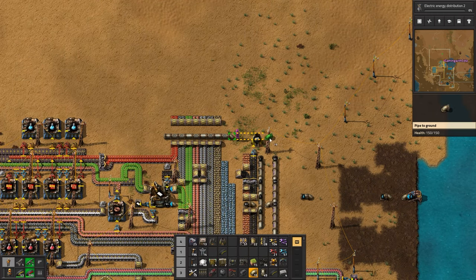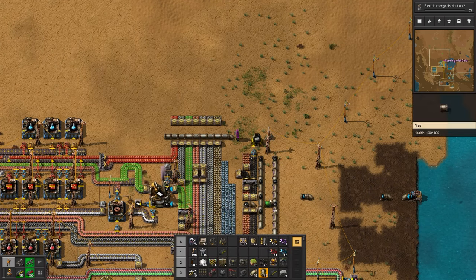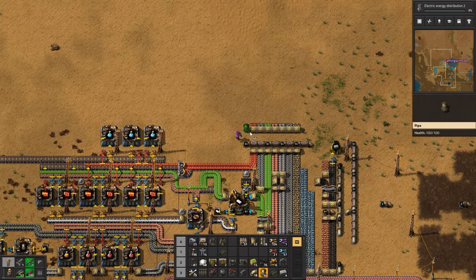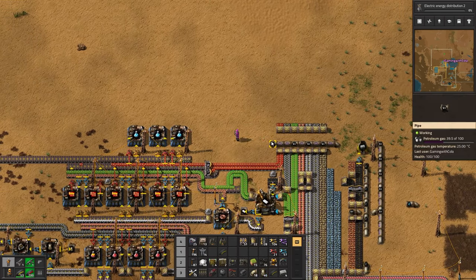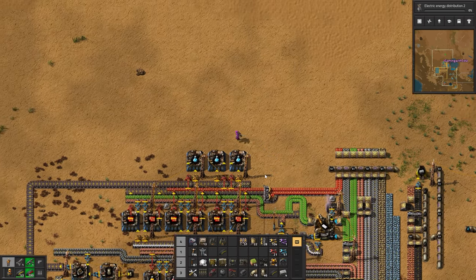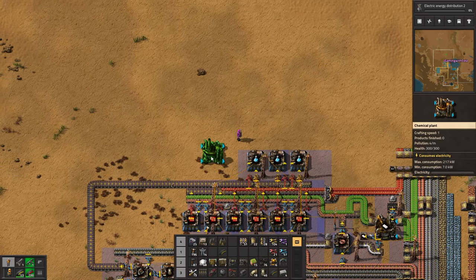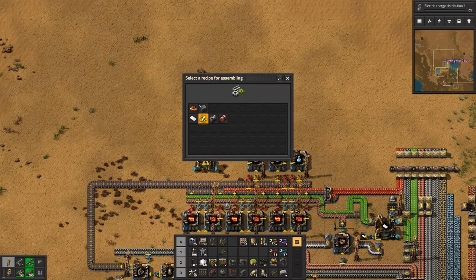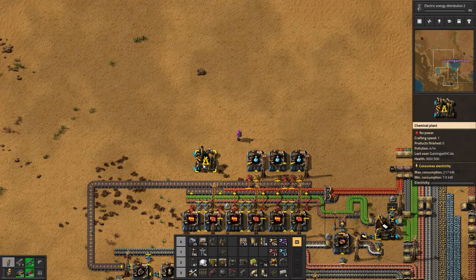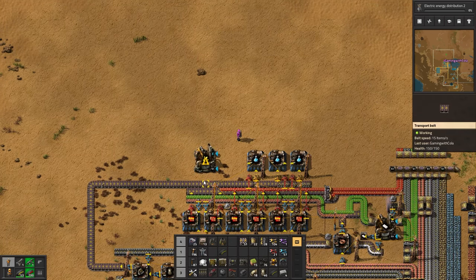Let's go this way to here, and then we'll go pipes from here to here. Lovely. So that's going this way, and I need to get that to sulfur. Let's start with it here. Sulfur. Awesome. So it needs water. And then I could put it onto the belt.